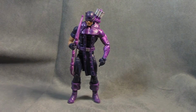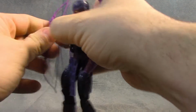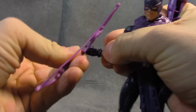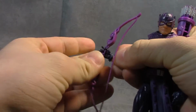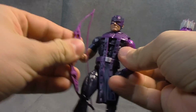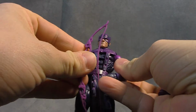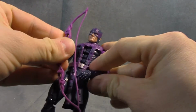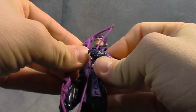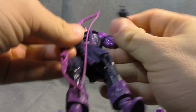First up is Hawkeye, who I was initially very pleased with, and then later became very displeased. But we're going to talk about accessories first, as we always do. He comes with this quiver, which you can plug into his back, and his bow, which he holds okay. It's not great by any stretch of the imagination, but it's not hateful. It's not going to fall out, but he doesn't hold it firmly, right? And then he does have the pull hand for it, so you can theoretically get him to hold that.